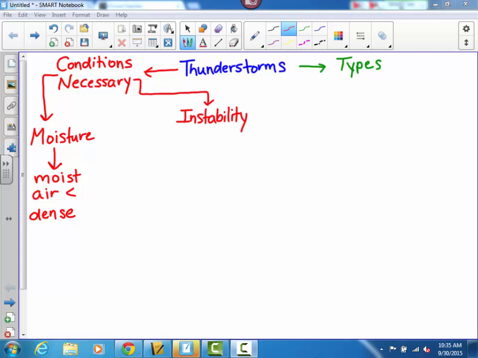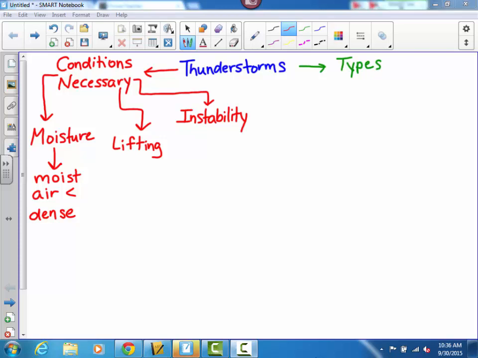We'll come back and add a couple more details to that after we add our third thing that we have to have for a thunderstorm. That's why I left this one for last, because this is probably the most important. Moisture is the most intuitive. This one is the most important, and that is lifting. When you look at thunderstorm clouds, especially in the summer, you should notice that the stronger the thunderstorm, the higher those clouds tower into the sky. You can see this really well in photographs of places like Nebraska and Kansas because the landscape is very flat, so you can see those storms from really far away. The taller the clouds, the worse the storm.